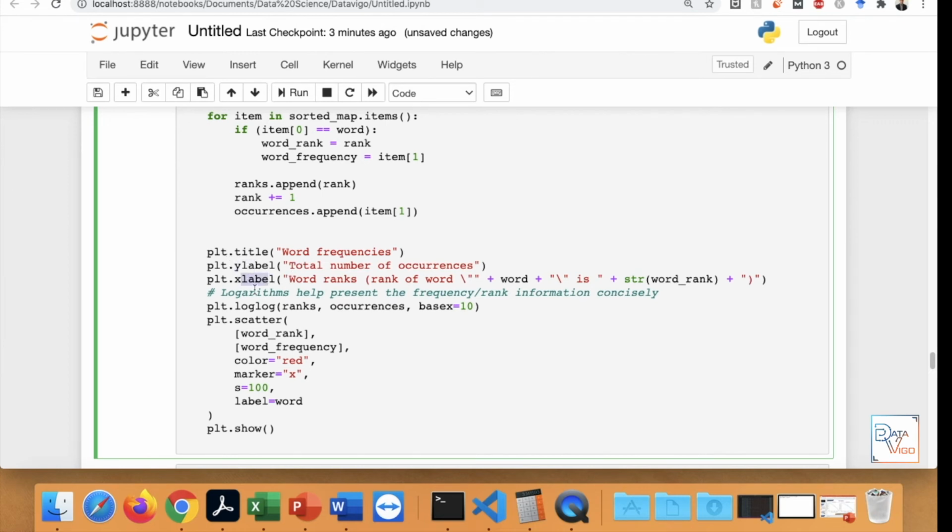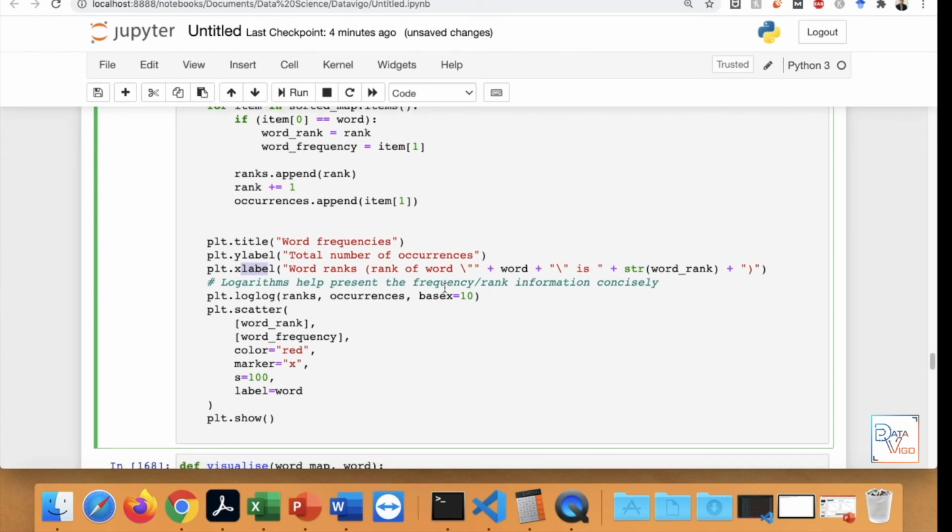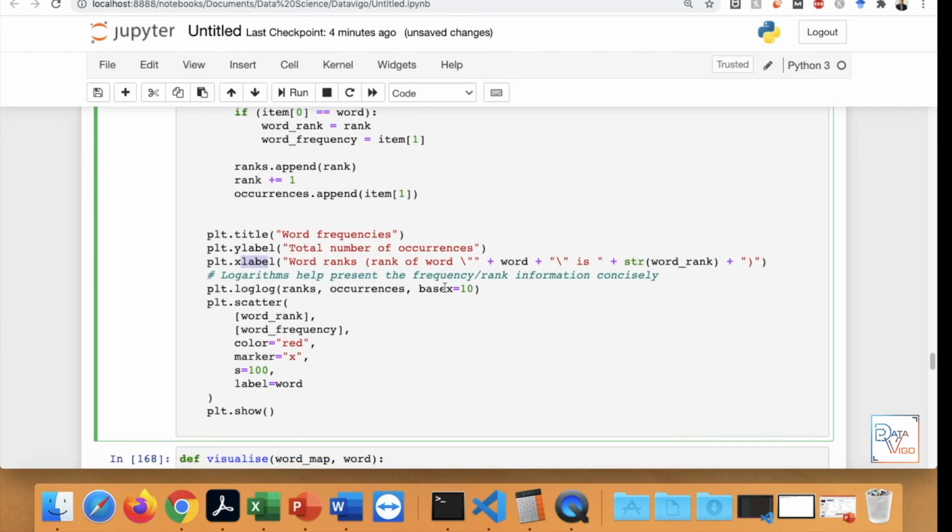The important thing here is that this function tries to present the frequency and the rank information using the logarithm. Because actually it's the right thing, because it helps you present the data in a more concise way.